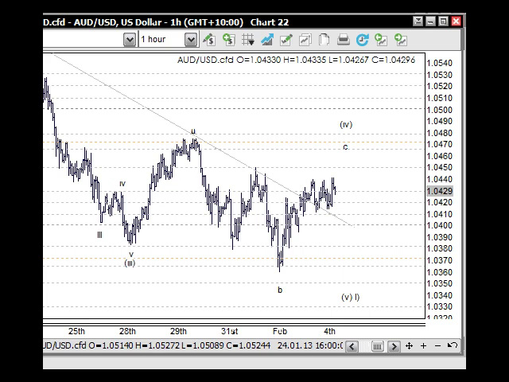Alrighty, well that's it. So in a bit of a nutshell and just recapping, we are now in a corrective pattern, A, B and C in most markets, and that would be a 5-3-5 structure. We believe it to be corrective in nature, so once it's complete we'll see further upside. It's just that it could take all of this week and part of next week to mature before we see any sort of upside there.